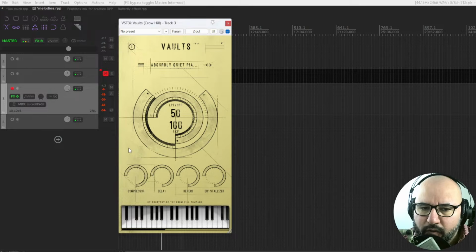Very quiet notes, and it gives us this very intimate, emotive piano sound. I'll show you guys in a moment. It has a low pass filter and high pass filter, and also a compressor here. It has delay and reverb, and this crystallizer adds a nice texture underneath, like a shimmer effect. Let's check out some sounds here.